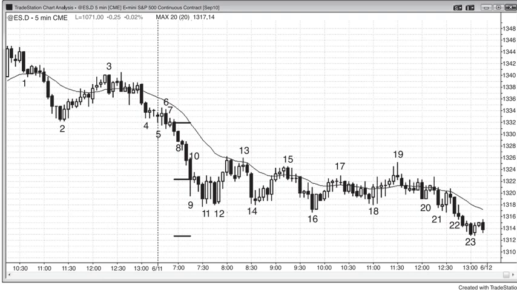Bar 16 was a large bull inside bar reversing up from a new low of the day, and the market was now in a trading range. It was also a high 2 in a trading range and therefore an acceptable long setup. The high 1 formed 2 bars earlier.